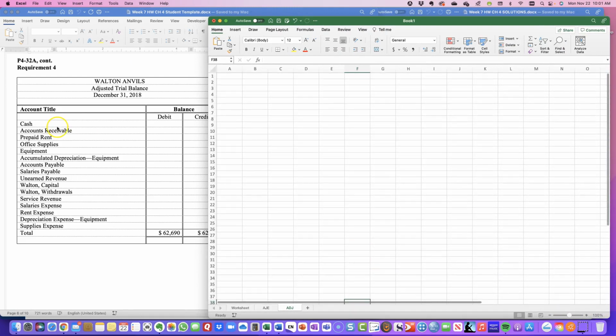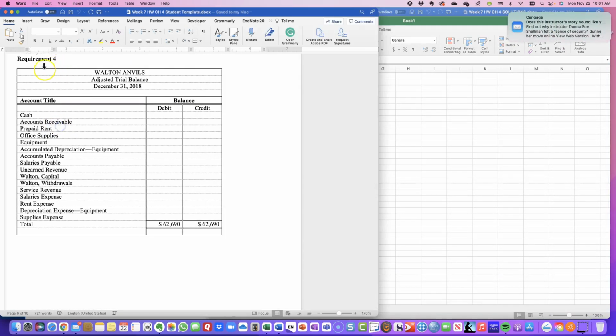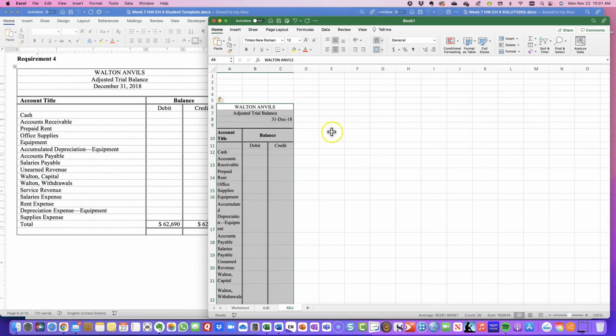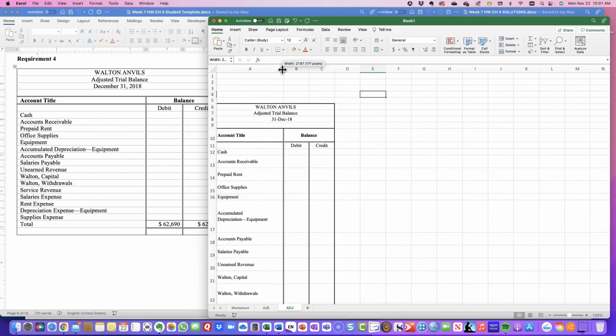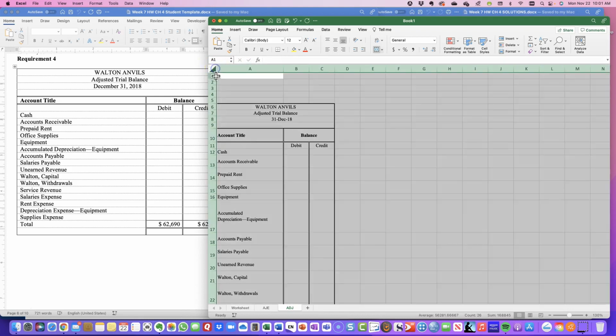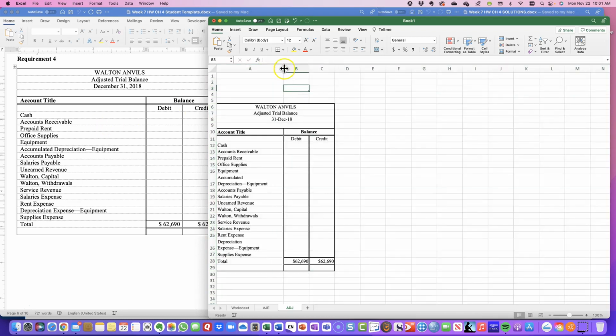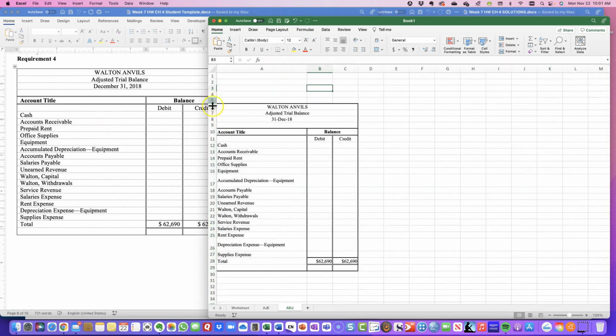All right, so back to our adjusted trial balance. And again, if we just highlight the entire thing and hit Command C, or Control C if you're on a PC, then you should have your trial balance here. And then if you just add this across, right? And then again, we come up here at the very top and we just double click on a row so we have it. And then if you wanted to make it look very similar, you would just elongate this so you would have it all together.